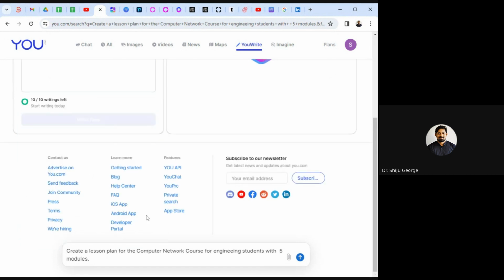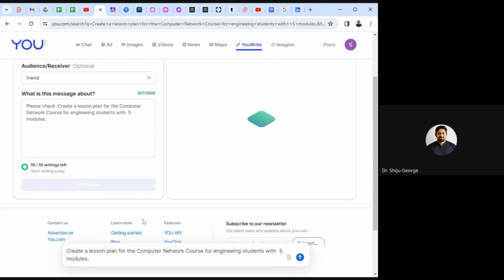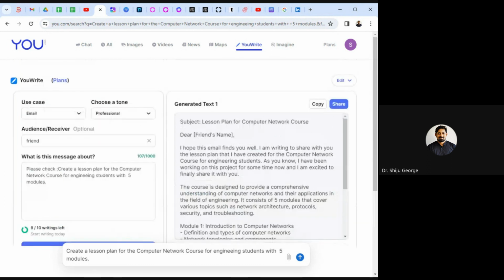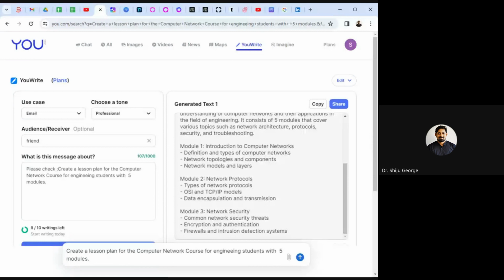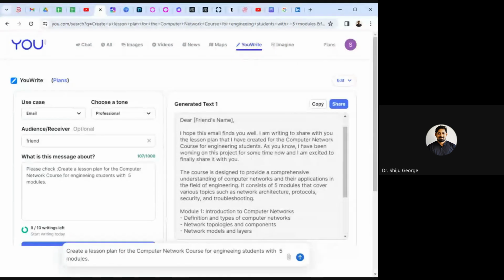I could actually write, this is randomly I've written. So you can see the email is being written, and that could be copied and pasted, and you can send it. So there are many ways through this u.com that you can have multiple things being done.